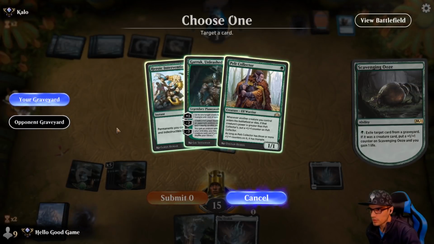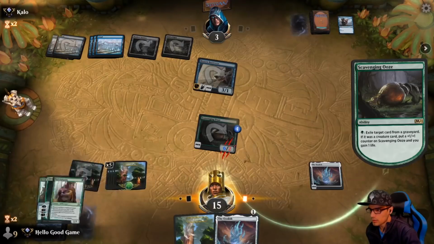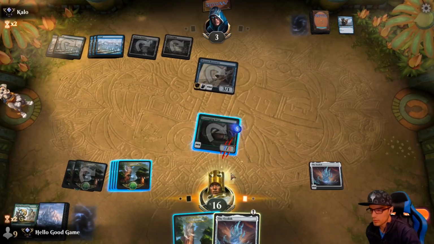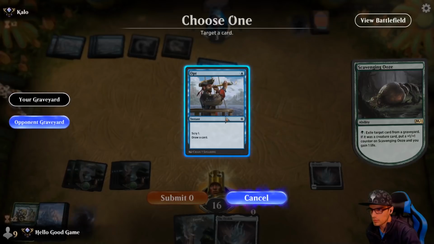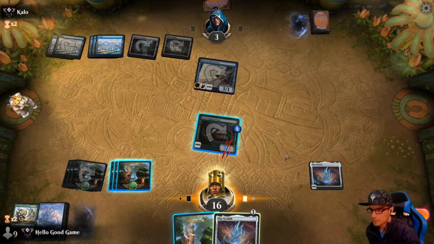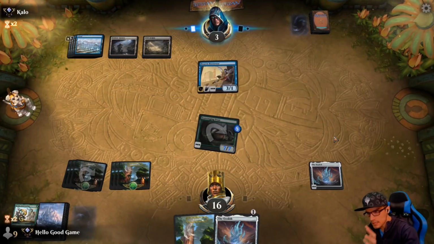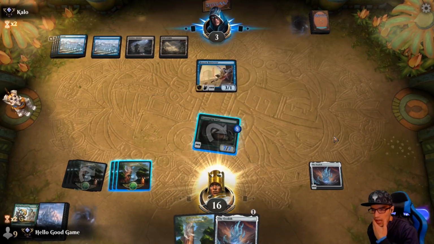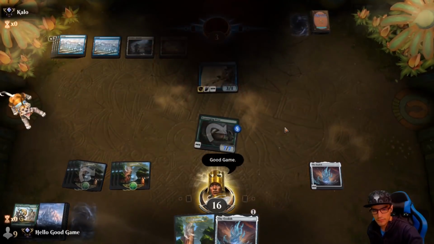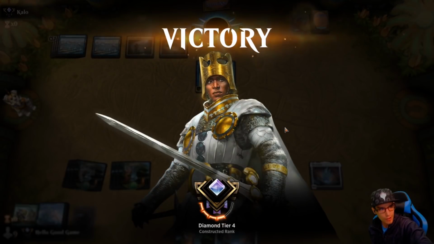Do we have creatures in the graveyard? We have a Pelt Collector. I forgot all about our own graveyard. There we go. Right in the rain, and turn. If he does deal with us, we still have our Ozolith in play. Good game. 4 in a row. Mono Green undefeated in Diamond right now. Woof.